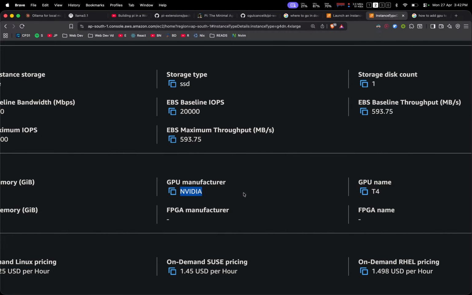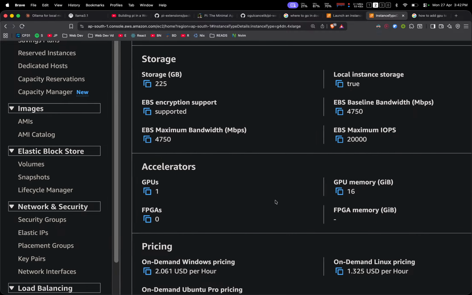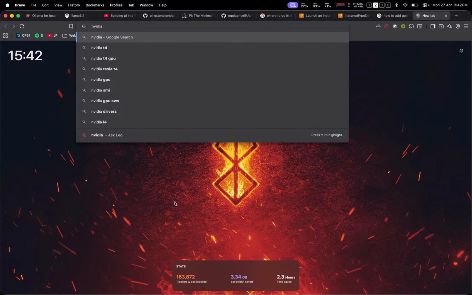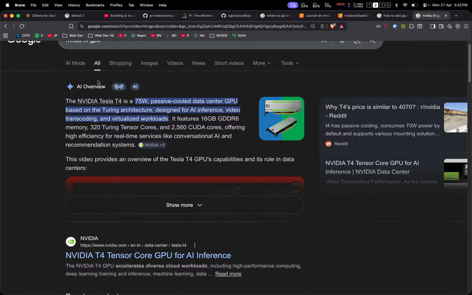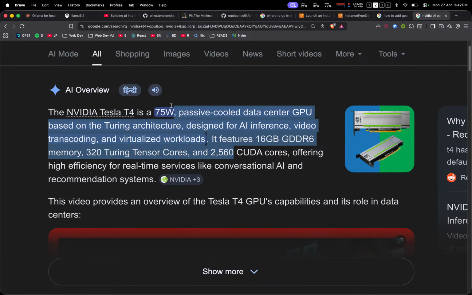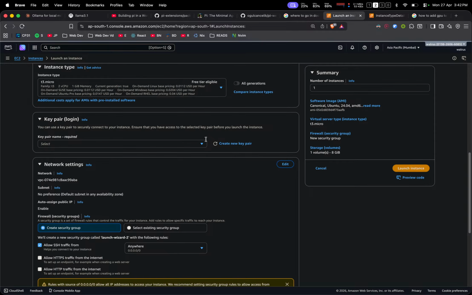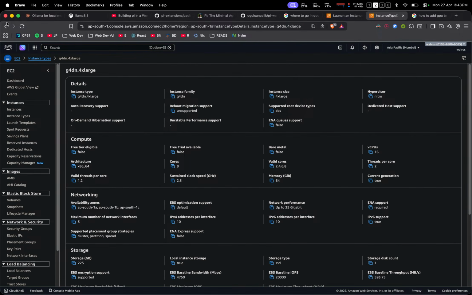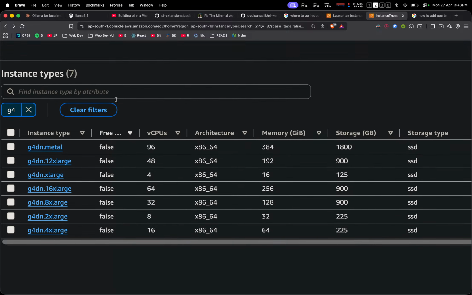GPU is by NVIDIA. GPU name is T4. Okay, NVIDIA does have a T4 GPU. This is a 75 watt passive cooled data center GPU. Okay, is there any GPU for the big free tier one?